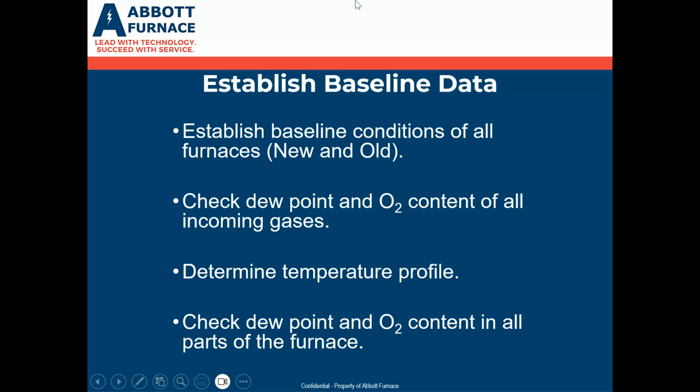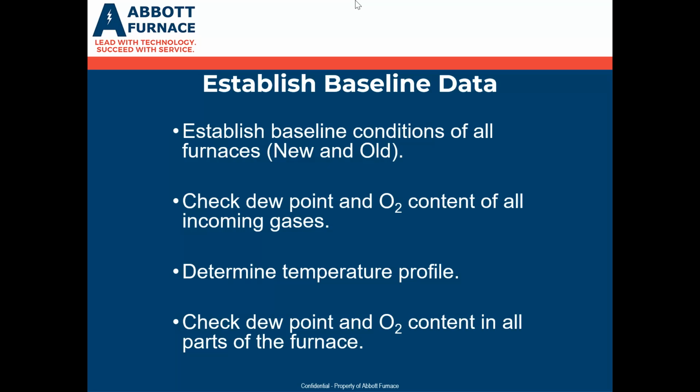Again, same as the temperature profile, when we go out and set up a new furnace, we'll do a baseline at all the furnaces in production. If you can do this and have baseline data, we know what the atmosphere composition is in each part of the furnace when you're getting good product. Then when you have to troubleshoot or you have an issue, you have that baseline to compare to, and it helps you diagnose quicker and reduce your downtime of what you need to change, replace, or fix to get back to the baseline where you're making good product.